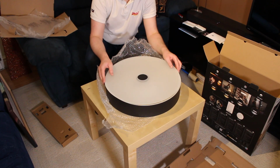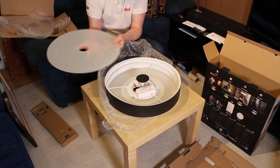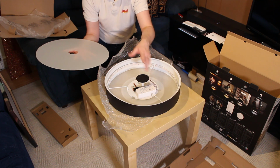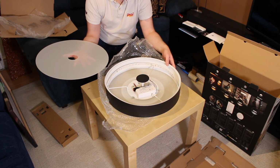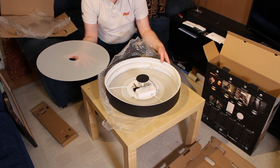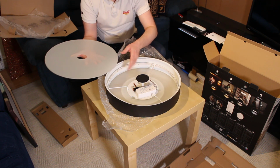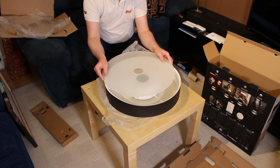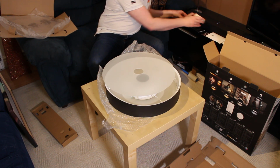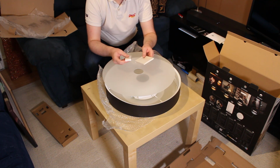Okay, so this is how it's all going to roughly fit together. There's going to be this diffuser, the inside of the lamp, and then obviously the light fittings will need to connect up to the light wiring for the house, and then the whole unit will sit the other way around, affixed to the ceiling. So that's the components that you get inside the box. There's the main light unit here, set of instructions, and of course the wireless dimmer switch. So let's go ahead and go through the installation, see if we can get this working.